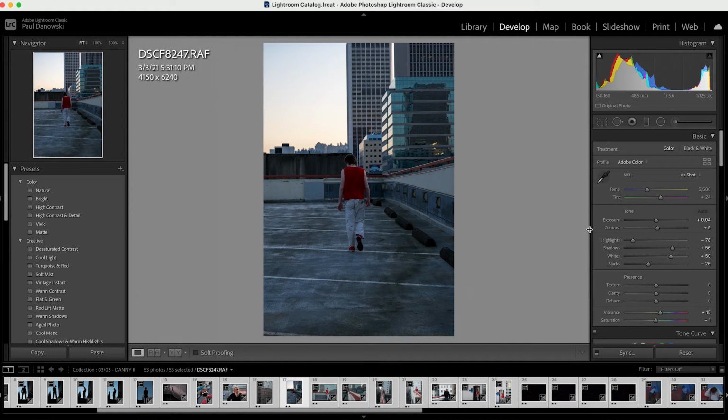This is a very subjective form of editing. It's very much whatever suits your photo. What time of day were you shooting in? What lens were you using? I shot these on my Fuji X-T4. I believe I was using either a 35 millimeter or my 16 to 80 millimeter. I'm not quite sure. Something to remember is this is your process. You have full artistic range on how you want to do this.